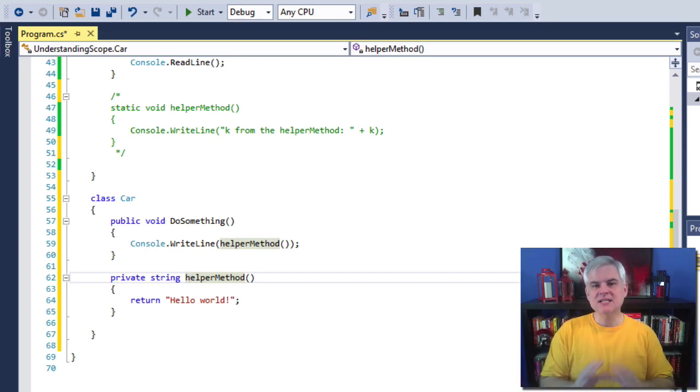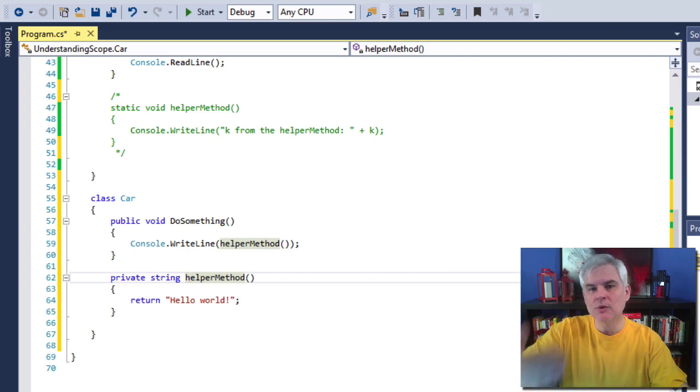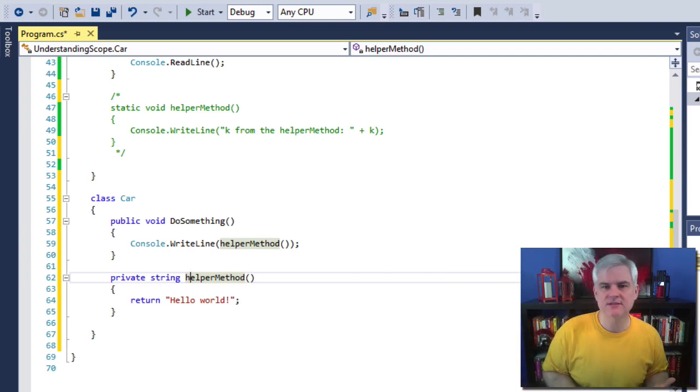So as you can see, the accessibility modifiers like public, private, and protected provide different levels of visibility depending on what the author of the class deemed necessary. So just be aware of this. If you can't access something that you think you should be able to access, it might be because that particular method is hidden on purpose by the designer of the class, okay?